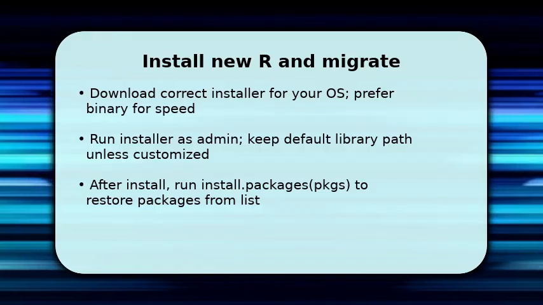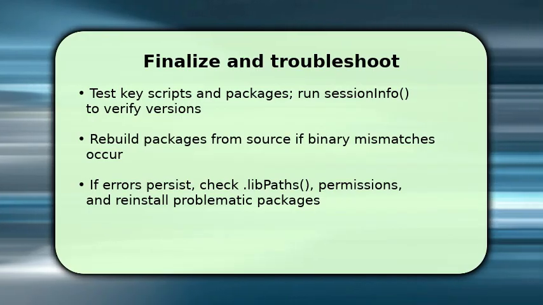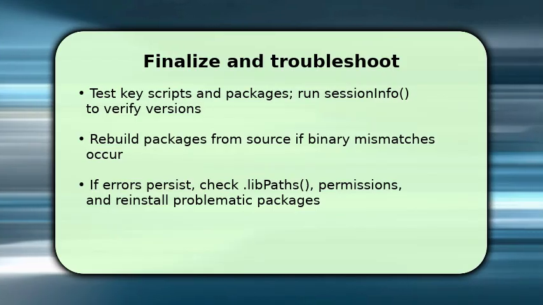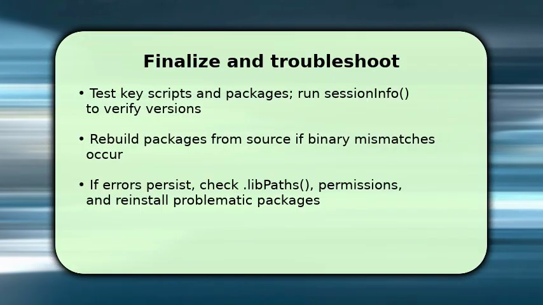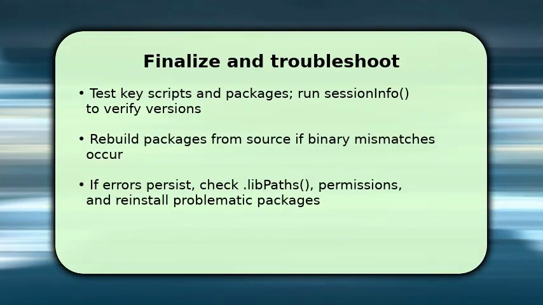You finish by validating your environment. Run critical scripts and sessionInfo to confirm R and package versions. If you see binary mismatches, rebuild specific packages from source or use devtools install_version for known working versions. Make sure .libPaths points to the intended library and that file permissions allow writes. If things go wrong, reinstall one problematic package at a time and inspect error messages. Often missing system libraries or permissions are the root cause, and addressing those resolves it.